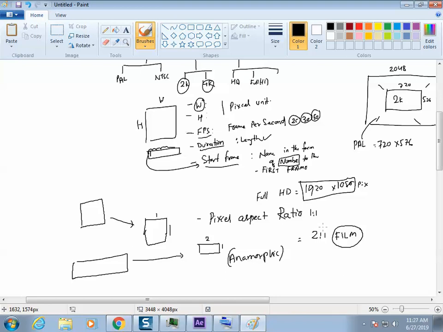Most of the things are square, or the user has predefined pixel aspect ratios, but for the film, yes, anamorphic is to be used. So we have understood now what is pixel aspect ratio, what is widely used, what is anamorphic, what is square. Pixel aspect ratio means the width and height divided, width to height, makes a ratio that is called the pixel aspect ratio of a single pixel.